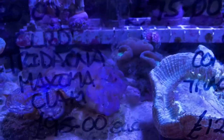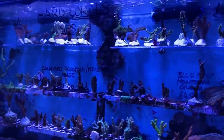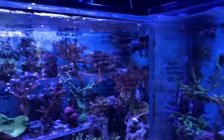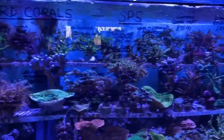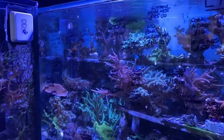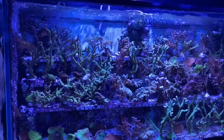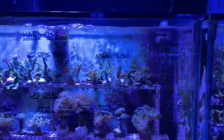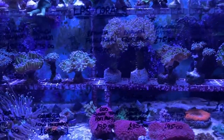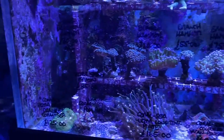Lovely couple of clams there. Let's see, there's some more frags that we've done to the SPS side. More of the larger SPS colonies in here. Again, Monty's bird's nests, etc., which I've already told you about in previous videos. We're into the 45-pound section there with some nice larger frags, some 20-pound frags across the top there, and into some LPS with some nice bright red pom-poms, lovely plate coral, chalices.